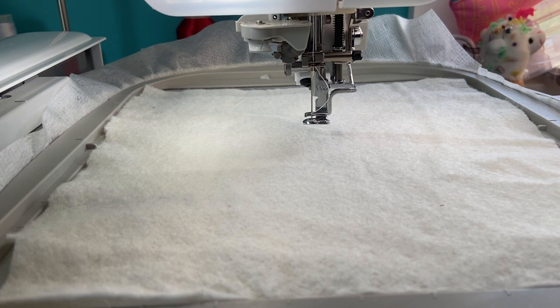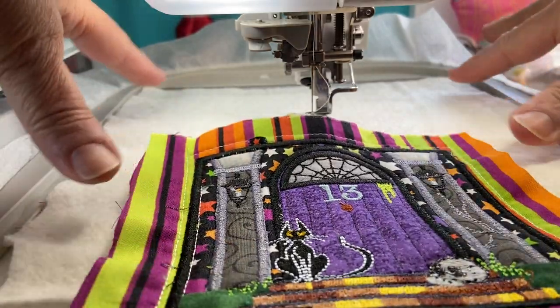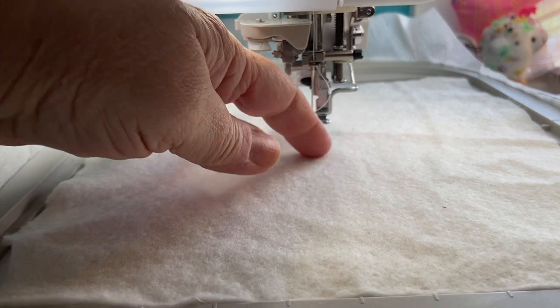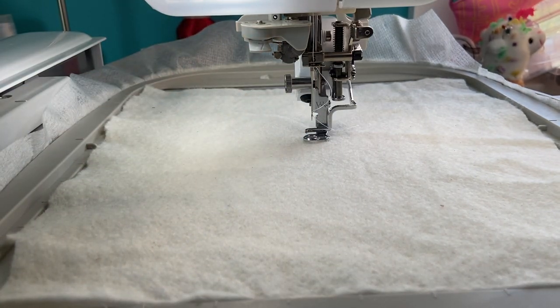So let's go ahead and get this started. What size am I making? I am doing the biggest size. This is a 7x7. Can you see the difference? Here's 5x5. Here's 7x7. So this is going to be rather big. Maybe I'll just do a couple of them and make them into a tabletop or something. Maybe I'll only make one 7x7 and make a little pillow out of it. I don't know, because it's kind of big. I didn't realize how big it was going to be. But you know me. All right, let's go ahead and get started.